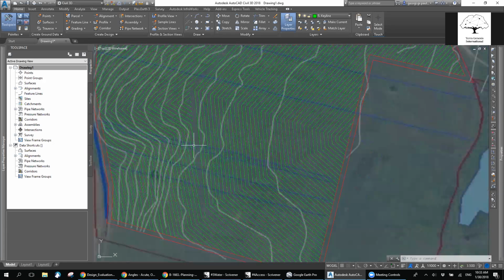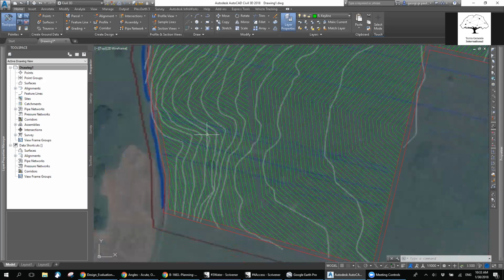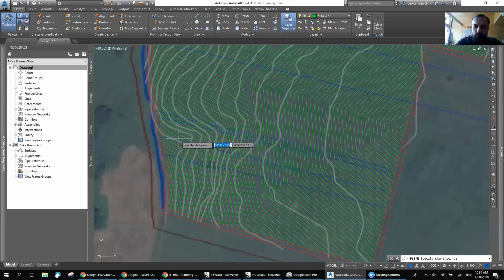So I'm just looking again to see how much compromise there is in areas like this here. Seems to be fine up until this point.